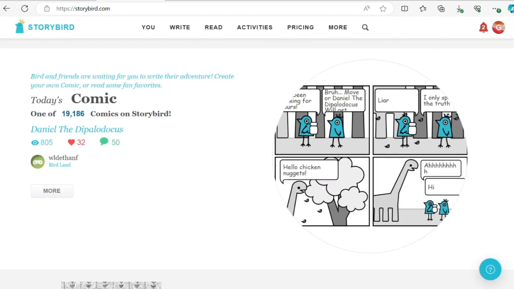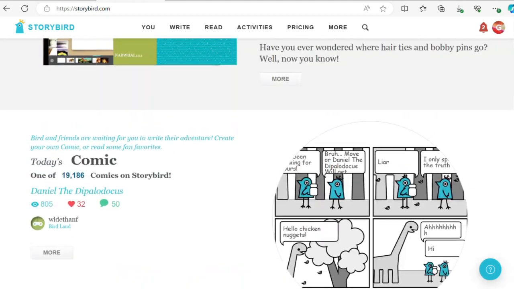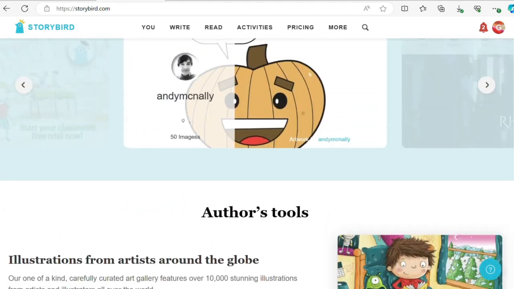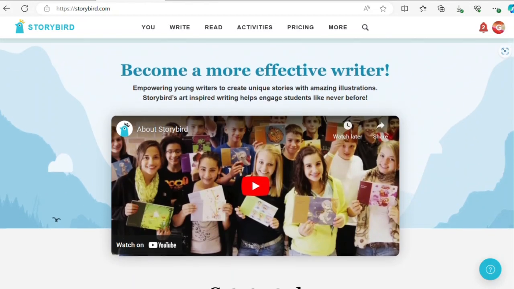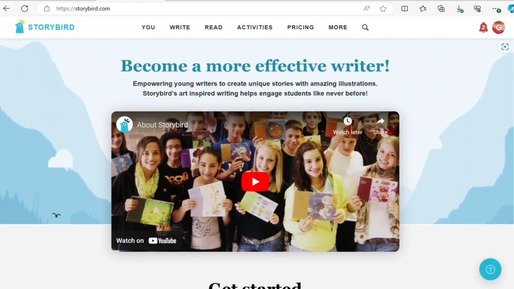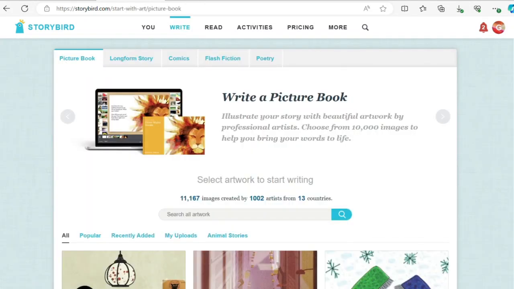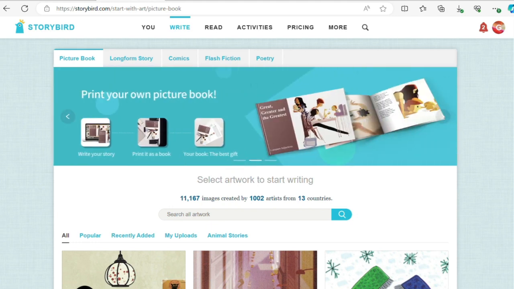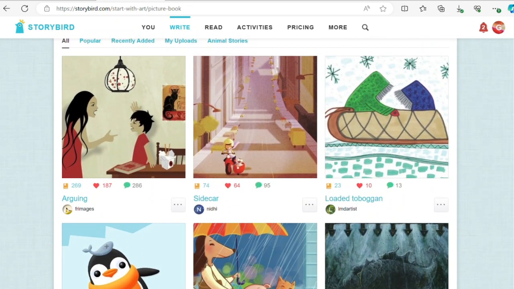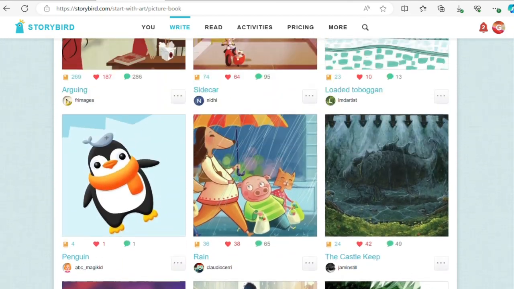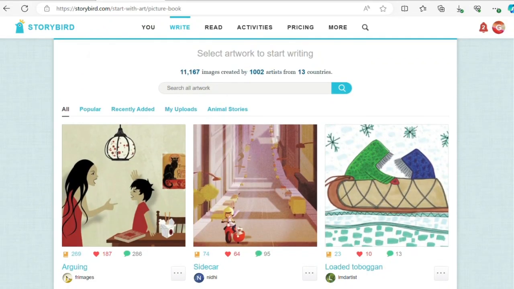So a pro of this website is that educators are able to have their students write specific poems, publish picture books, and create comics. Basically, students are able to navigate their area.